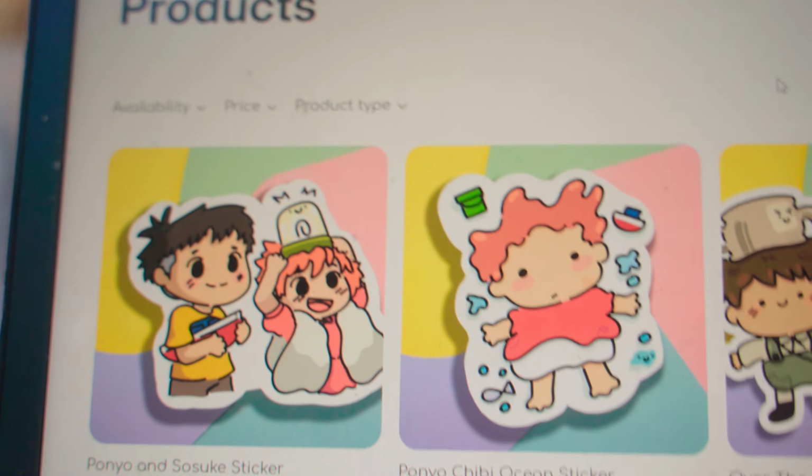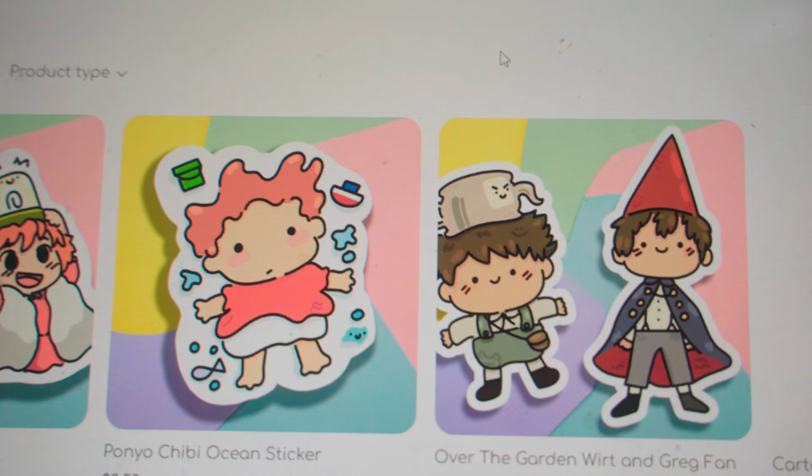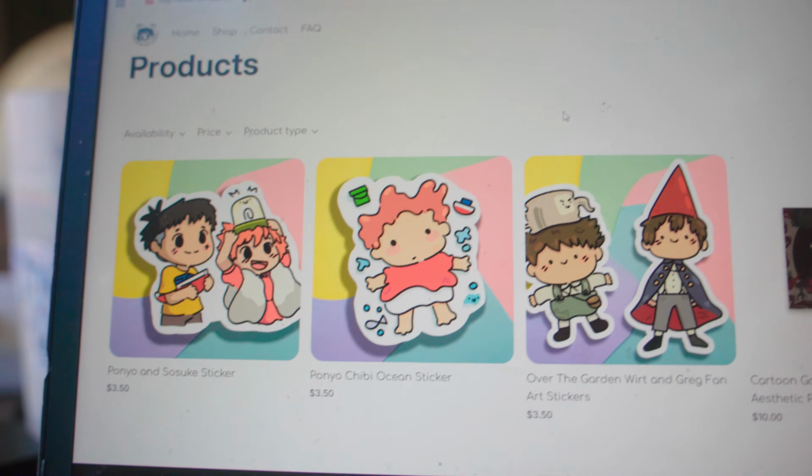Another thing that I've been doing, I know I was talking about selling stuff, but I did make some pretty cute stickers. I made some Over the Garden Wall and some Ponyo fan art stickers. I really like those two shows and movies, and I wanted to make some sticker designs, and I used my Illustrator art style, which is very vector based and very vibrant, with shadows here and there. And I really liked how the designs came out.